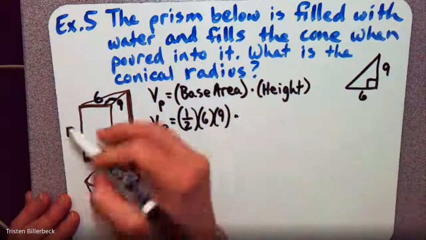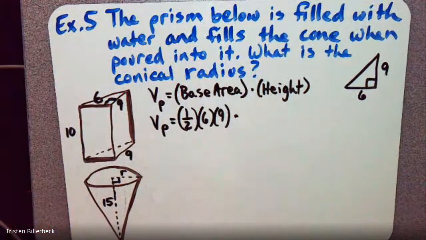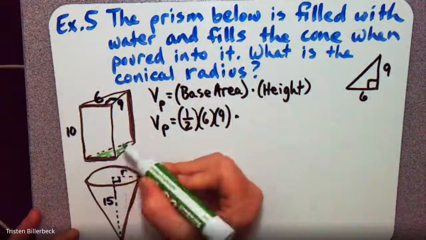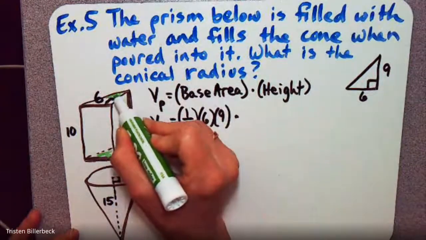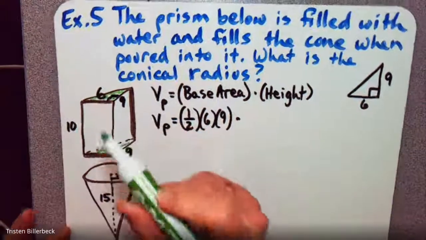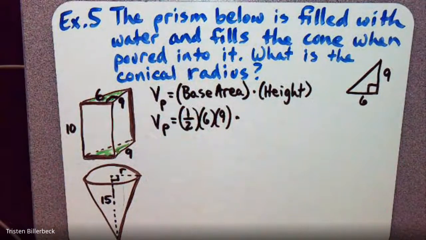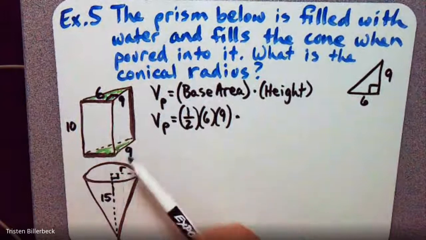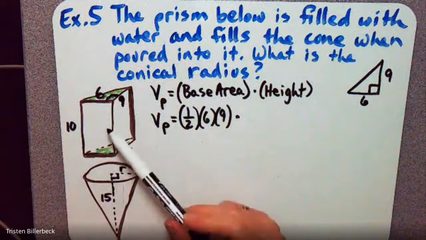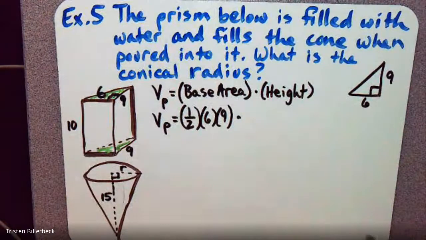Then we multiply by the height of the prism. So you can always tell the height of the prism because the base, which is here and here, is stretched up. So that's what makes it the height. The height also has rectangular sides. So sometimes you might be thinking you're looking at a rectangular prism when actually you are looking at the side of the prism, because the sides of prisms are always rectangles.